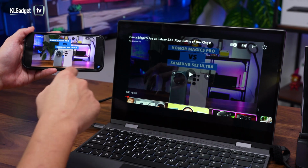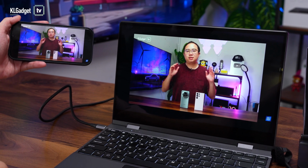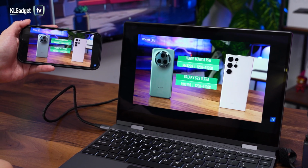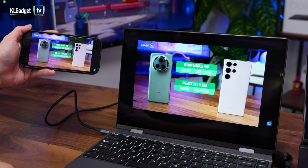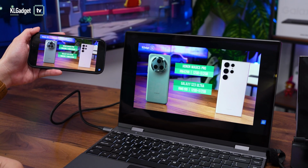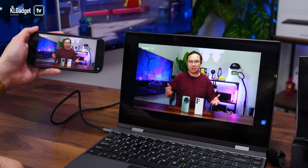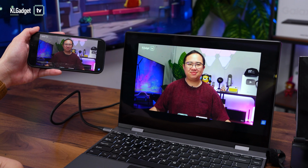They have their respective good designs and top-notch camera systems, but man, they are priced so differently. The Honor Magic 5 Pro retails for 4,299 ringgit, while the S23 Ultra retails at a whopping 6,199 ringgit for the same storage. So which one is the better buy? Let's find out.